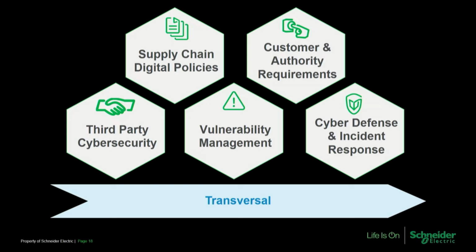So this transversal that I'm going to talk about for a moment, I've talked about supply chain digital policies. I've showed you our source code governance policy, our customer requirements about how we changed our project security pipeline and how we do all of our projects. And we've got a detailed vulnerability management program. I'm not going to go into it, but you can go to the se.com website. We have our security advisories, but we also have our security advisories that are machine readable. And we have an extensive amount of work that we do with CERTs around the world. And then our cyber defense and incident response.